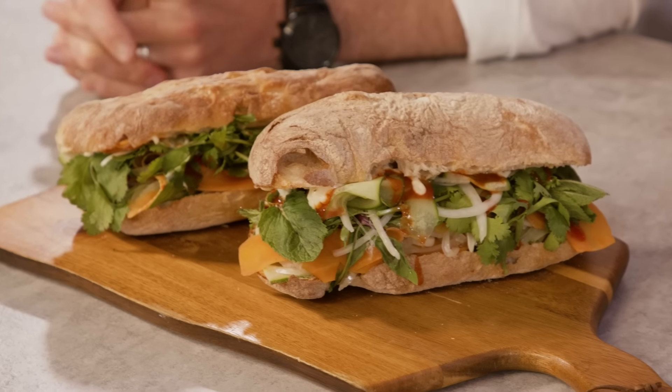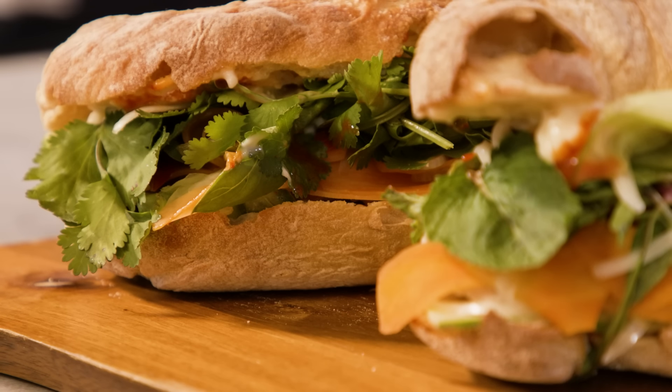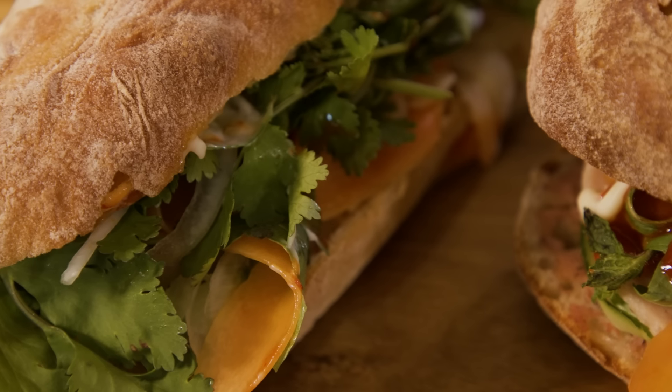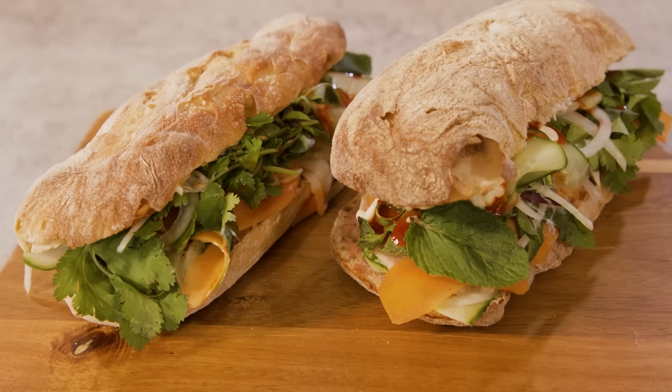Would you like to try it in a dish that would commonly use it? Yes. Bánh mì. Probably one of Vietnam's most famous exports — the bánh mì sandwich. We do want to stress this isn't the super traditional bread, which would have more of a French influence. What you have got is pâté, your Vietnamese pork roll with the pig skin, pickled veg, loads of fresh herbs including Thai basil, and all your sauces. Spectacular sandwich. There's a texture that we're not familiar with — on its own we find it odd, but in a sandwich it really works.